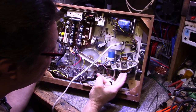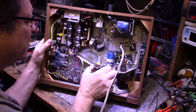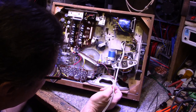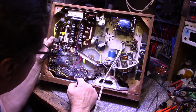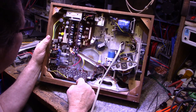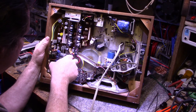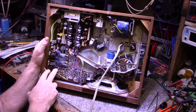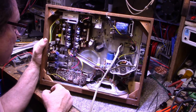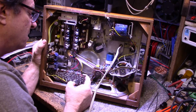There's our motor. A little power supply board here. This thing's got some age to it. We've got germanium transistors here and tube. I guess this is the tube outputs because we got two transformers here. I'm assuming those are our output transformers. We got a tone board here with all our pots mounted to it. And it's a little bit loose.